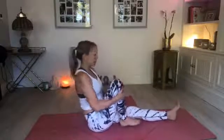Engage, breathe. Exhale, release back to center. Just hug that left knee in. Just releasing anything here. And then from here, we're going to come into our forward fold.